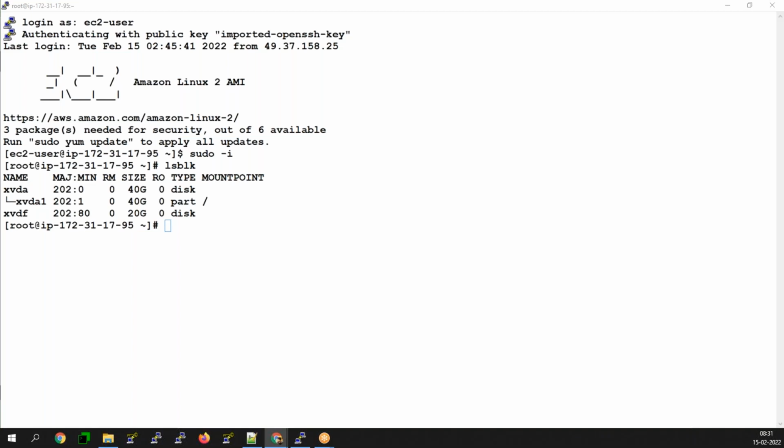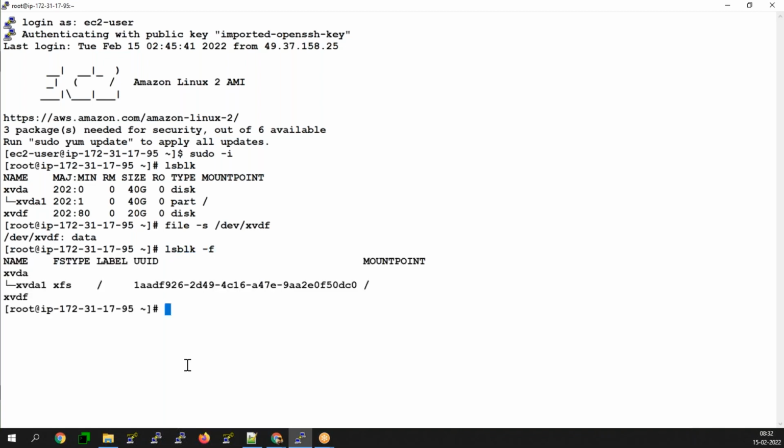You need to use the command file -s /dev/xvdf. After that, you need to use the command lsblk -f.